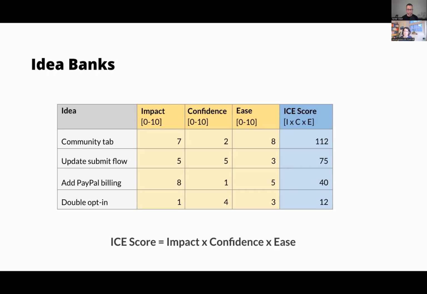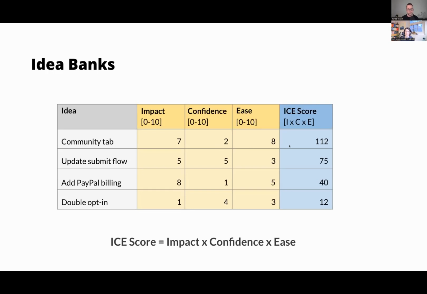Yeah, I'm totally with you. And I think that's a really good point. There's a lot of noise and a lot of variability in all of these numbers, especially when you're in the early stages of validating an idea. So in the multiplication of the 3, there's a tremendous amount of noise. So I would argue that as long as confidence, and I will explain exactly what it means in a second, is low, you shouldn't even look at the ICE score too much.